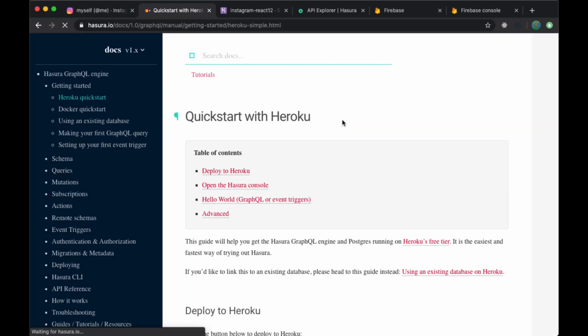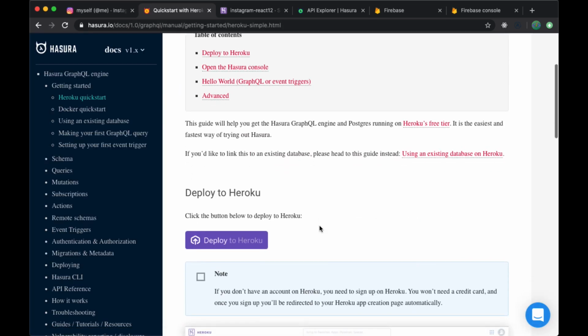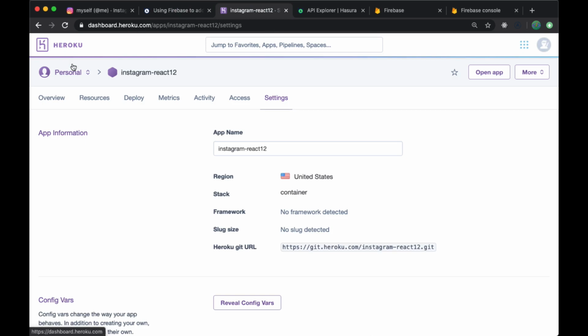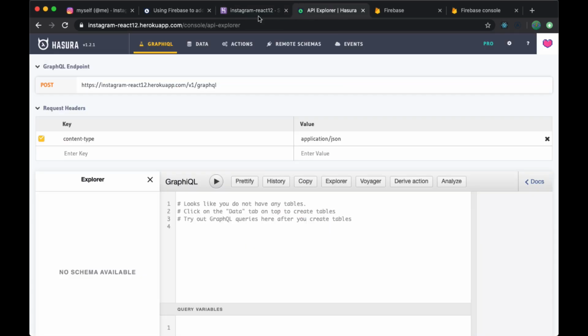So we can just go to hasura.io and follow the steps that we did before to do so. Or you can just click this link, deploy Hasura to Heroku guide, and then click on that purple deploy to Heroku button. And once you're done creating your app, at the very bottom, once the app has been deployed to Heroku, you want to click on the links Manage App as well as View. We want to go to the Heroku dashboard, as well as our console. We'll see why in just a second.